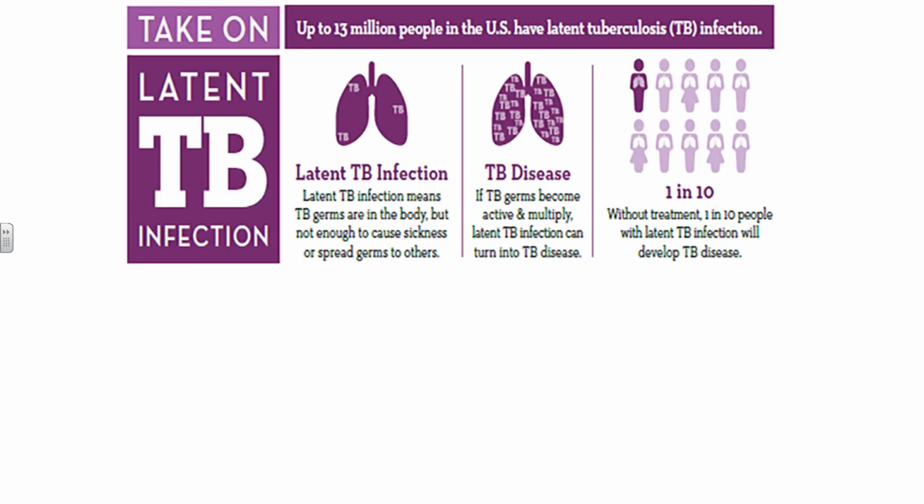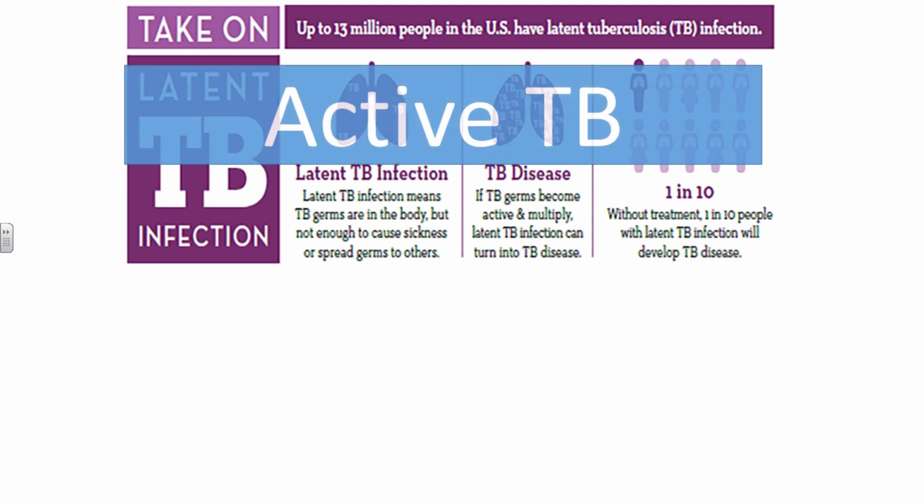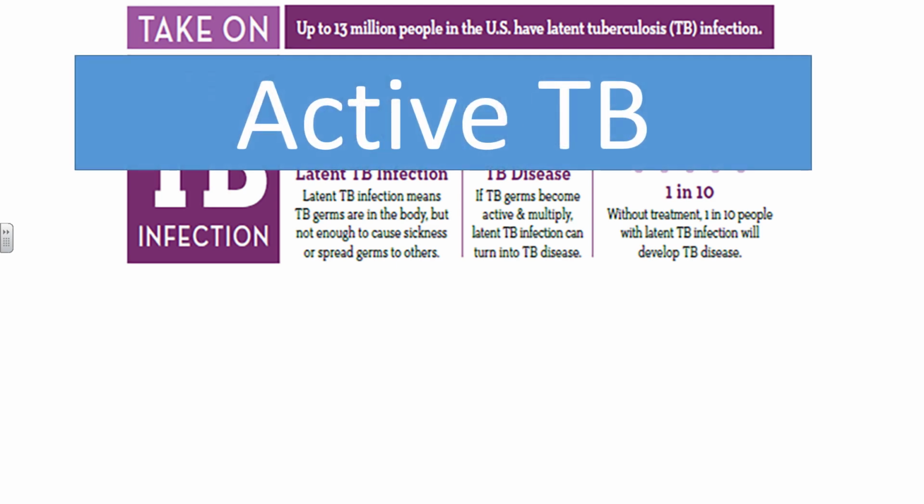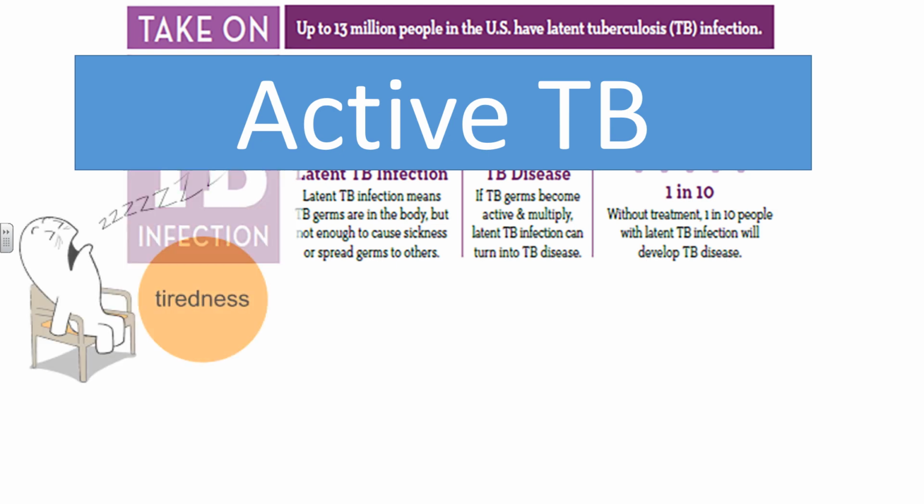So what happens then? Well, most people who've got TB have got latent TB. That means they're infected, but it's not causing them any problems and they're not infectious either. But some people will develop active TB. This is where it's starting to become a problem for them. It's going to cause them illness and they can become infective by droplet infection. And one of the symptoms though is extreme tiredness.